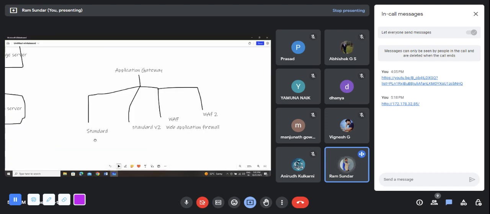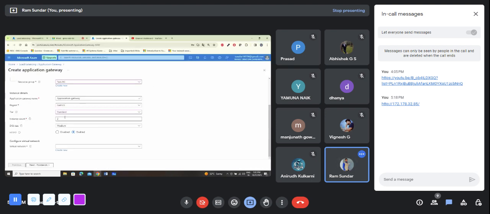the instance count I have to give as manual. Instance means when the traffic is more, the application will create instances for high availability. So 2 instances means during high availability, 2 instances will be created for load balancing purposes. So when you give a standard tier, you have to define the instance count manually, 1, 2, 3, like that, based on your requirement.